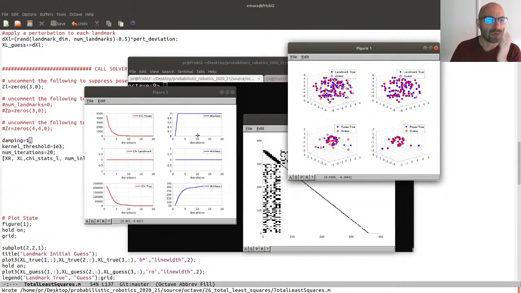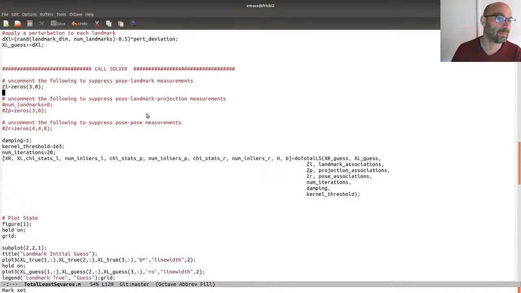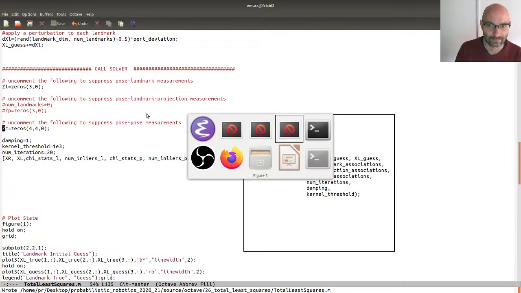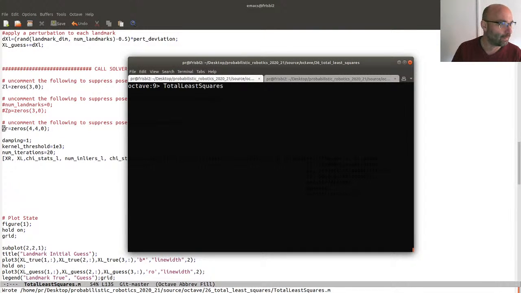Okay, now the last example that is quite interesting is what would happen if we would just run a projection based problem. So we delete the odometry. What would you expect to happen? I'm waiting for answers anxiously. Now I suppress the landmarks, I suppress the odometry, and I'm running just with the camera.